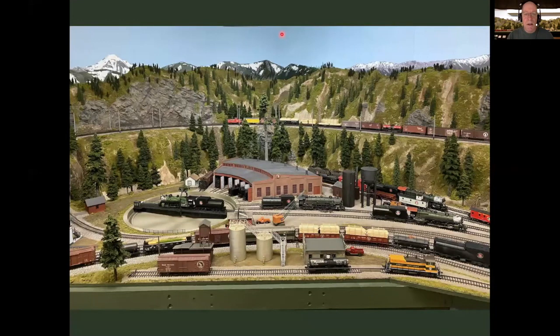This photo shows the engine service area with this 6-stall roundhouse. Turned around at an odd angle, but it works really nicely. And you have to obviously use the turntable to get into it, as you always do, but it just seems the roundhouse is backwards from the way it's normally sited. This is a 130-foot turntable, which allows me to turn the longest steam locomotives I've got on the layout. And then some water and oil facilities, and oil and sand in the foreground here.